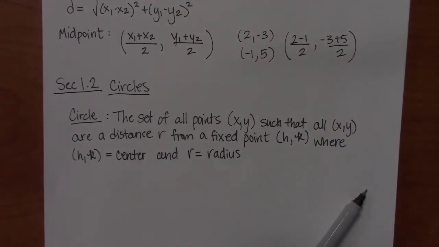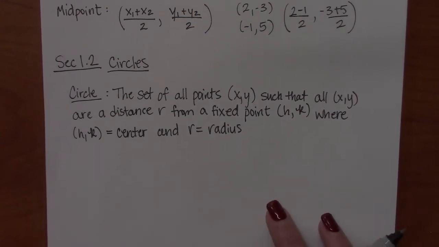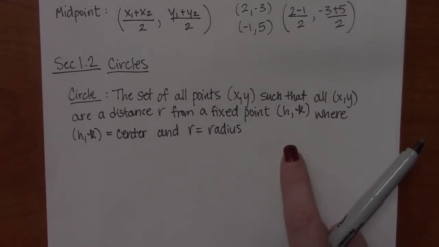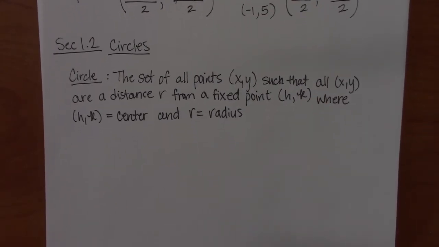So I like this definition because this gets to the point that I was making about things like on the exam. By simply literally drawing out this description, you can kind of see where a circle is coming from. If you look in here, they mention the word distance, so the distance formula is going to crop up, right? They mention that we have a fixed point, and that we're at some distance r away from that point, and it's all fixed points.